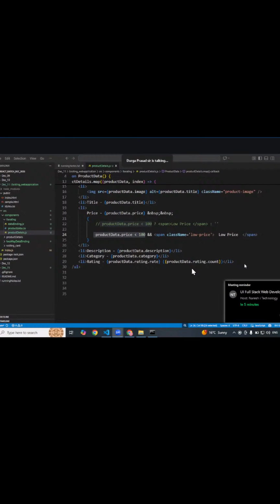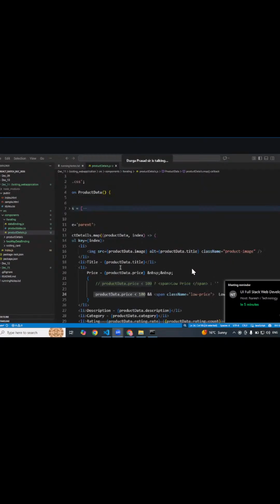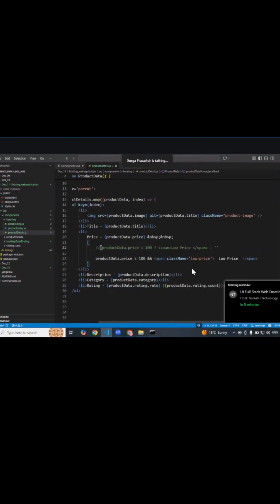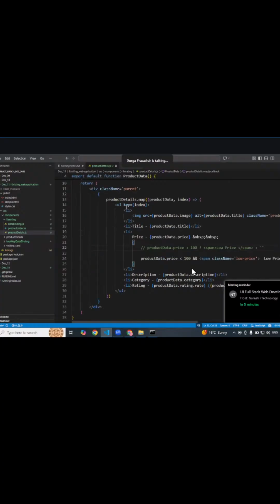Okay, Pallavi, when you say that under the map, right? If you see what React is asking, React is not asking that, boss, you have to use ID, you have to use index, you have to use number, you have to use character. What React is expecting is whenever you are iterating something, make sure that guy should have a key and the value should be unique value, whatever you use. If you say 1, 2, 3, 4, 5 works, A, B, C, D, E, F works. You use ID, you use index, it's up to you, right?